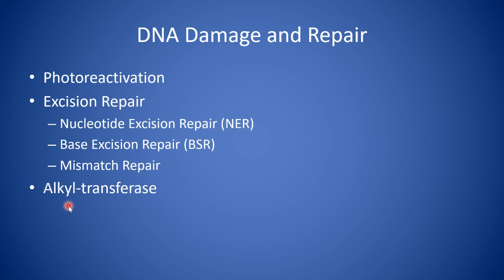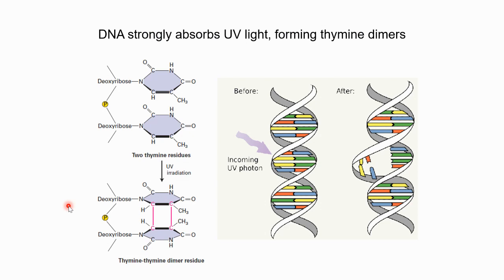So let's begin with the DNA damage. How is the DNA damaged in a natural situation? Suppose there are two thymine bases nearby to each other. One thymine base is attached to the deoxyribose sugar in the backbone, and another nearby thymine is also attached to the deoxyribose sugar. When UV light strikes such a DNA strand, it breaks the double bond between the two carbons present here and here and here and here. And a new bond is made between this carbon and this carbon, this carbon and this carbon.